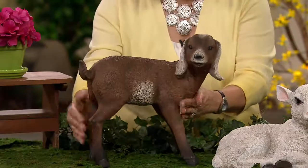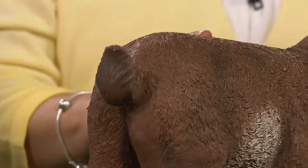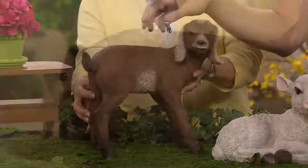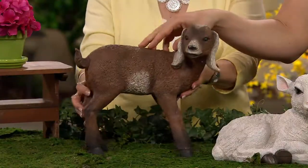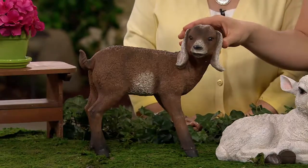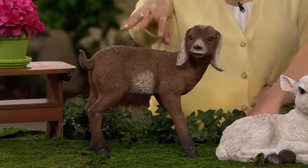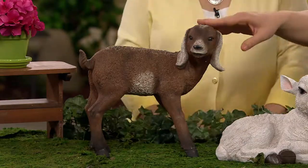If you want to play a little bit with them, you can. I know you can just picture this tail wagging. It's adorable. This is your goat — I want to remind you, the goat is the most limited. So if you like the goat, don't wait around because she's going quickly. $29.98 for this little girl.